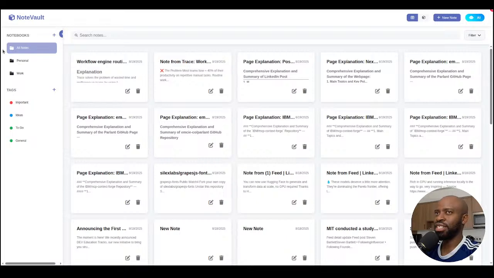And another part that interests me, which is in the pipeline, is a different way of taking these notes. The current format is only text, but in our pipeline we have audio, video, and slides. So when you are taking a note, you'll be choosing how to keep the note. Should I keep the note as audio? Should I keep the note as video? Should I keep the note as slides?